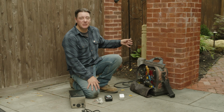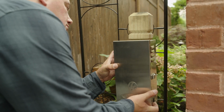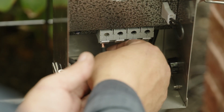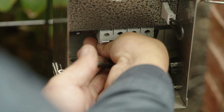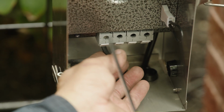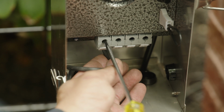So at the existing receptacle, I'm going to install the transformer. This unit plugs directly into our 120 volt receptacle that's already there, and then it converts that to roughly 12 volts AC. We take our two wire that we just ran to all the lights, come up inside, put one to the common terminal, one to the 12 volt terminal, and that gives us our low voltage.